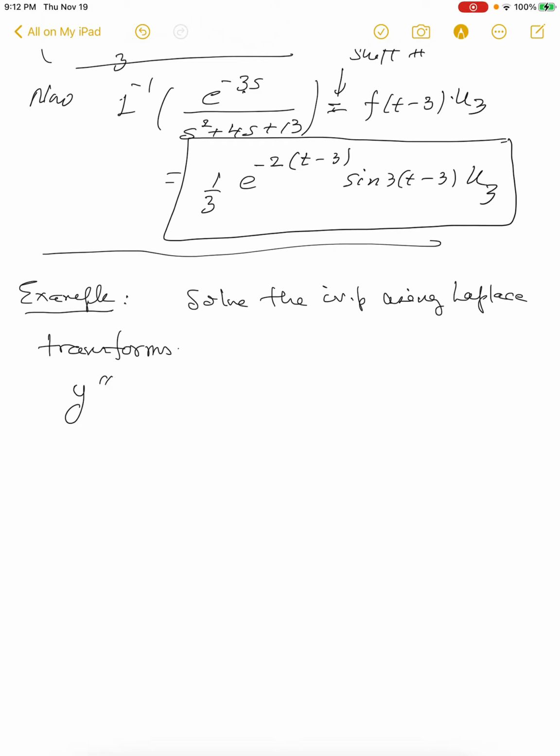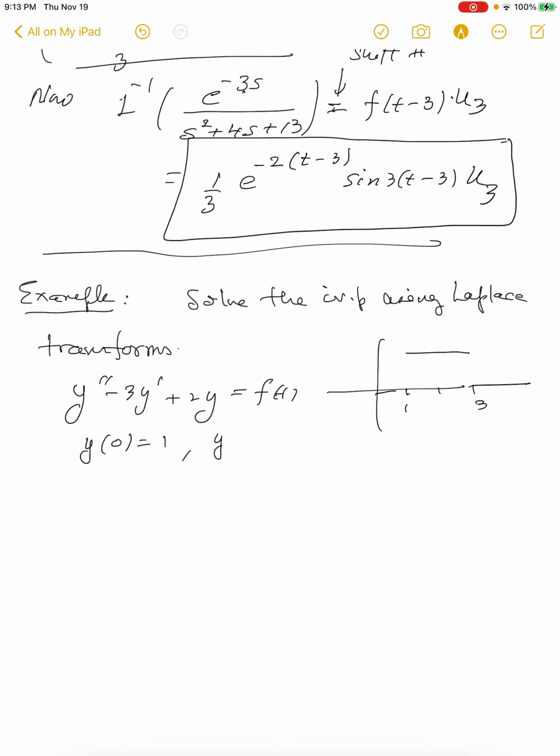And the problem is, say, let's take y double prime minus 3y prime plus 2y equal to this function f(t) whose graph is given. So I'll take a simple situation first. It's a bump between 1 and 3. That's my function f. So this is like turning on the switch at time 1 and turning it off at time 3. That's your electric circuit with right hand side. I can multiply it by some function, but let's not make it too complicated to begin with. And your initial conditions are y(0) is 1, y prime (0) is 0. So we have this problem.